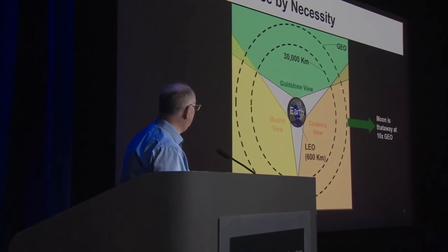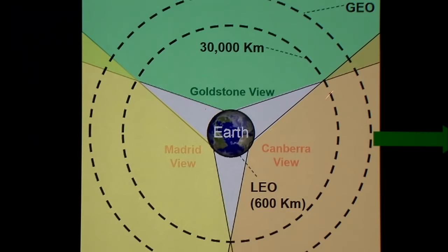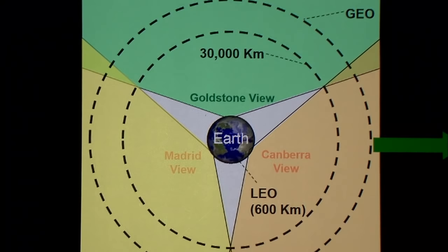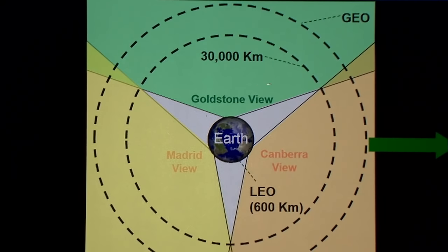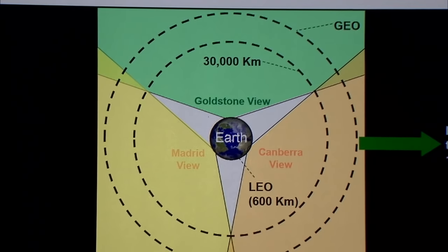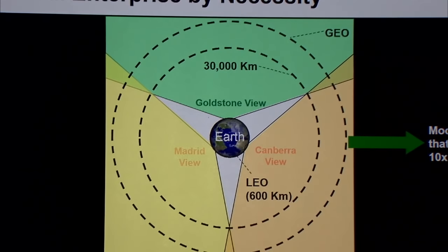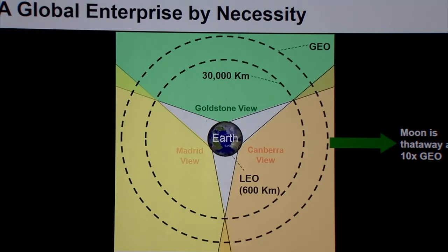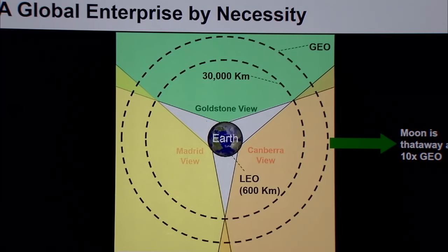And the idea is, as the Earth turns, if you are a spacecraft off in deep space, there's always one of these complexes that's in view of your spacecraft, which means that we could provide continuous communication with you if you need it, or we can provide communications with you when you need it at any particular time, as long as there's not a planet blocking your view of us, for instance. And this is true for anything that's beyond 30,000 or so kilometers. I also drew a geosynchronous orbit, which is at 40,000 kilometers. That's the orbit at which, if you have a spacecraft there, it seems to stay over one point on the Earth.